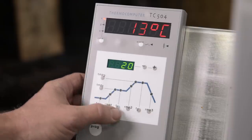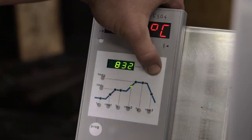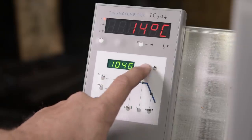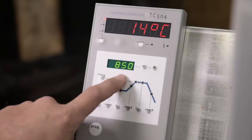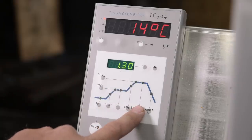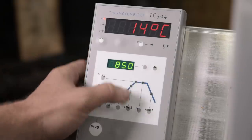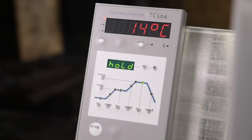Skip, yeah. Yep. Ramp up, no. I want it to heat up as fast as possible, so we skip the ramp and we are going to use 850. That's the hardening temperature for C45 or 1045 steel. And wait a minute. Okay, hold. So I want the kiln to reach 850 as fast as possible, and I want it to hold at that temperature. Start!